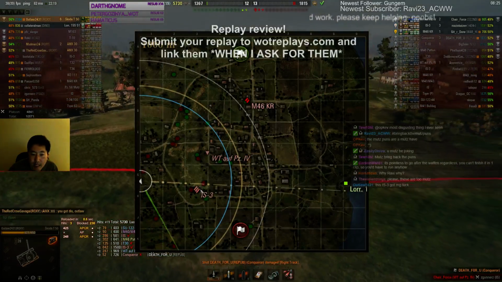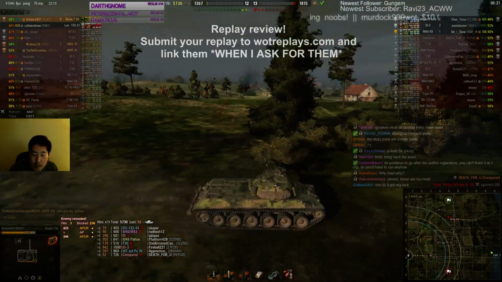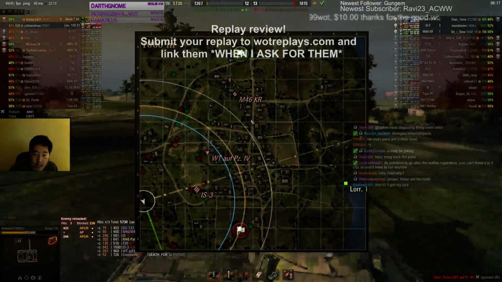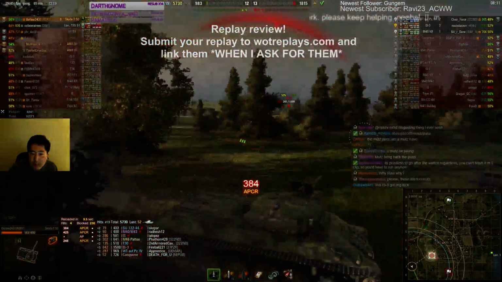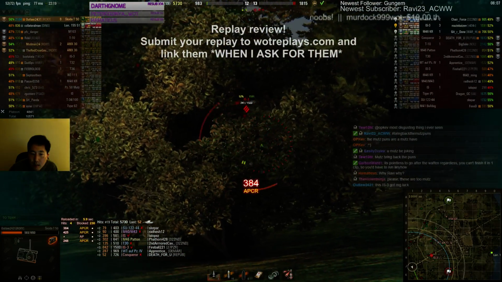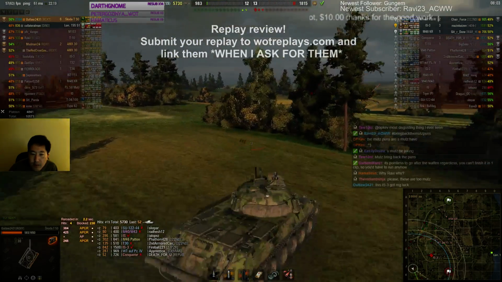So the patent carrier finally came through that guy. Well, that's fine. Their IS-3 and the Waffle are one-shot. You should be able to take them out from either side. You can do it from this side, or you can do it from the south side over here. No, shoot him just above the mantlet.